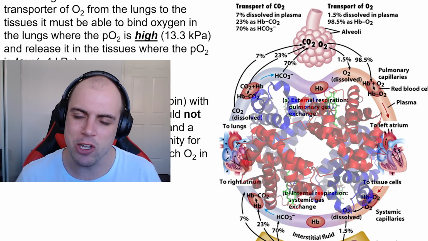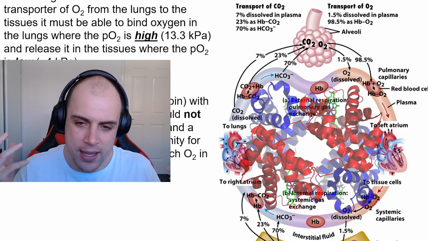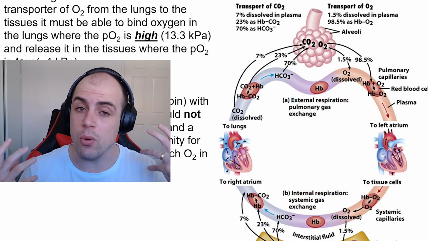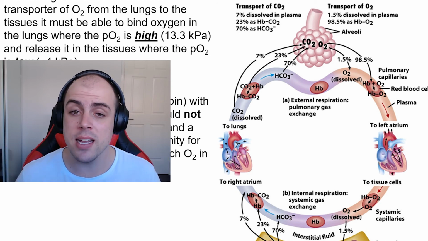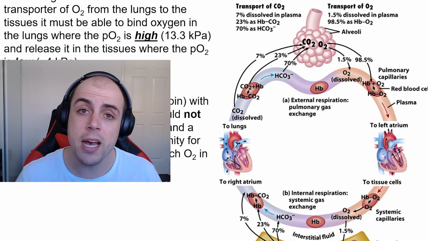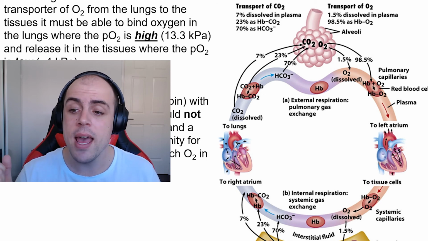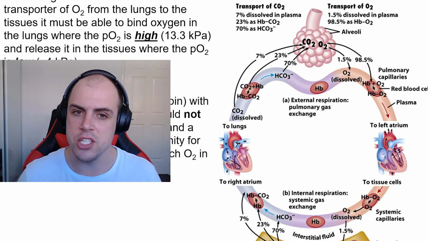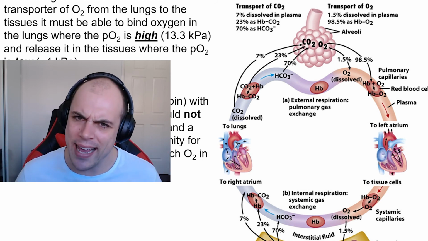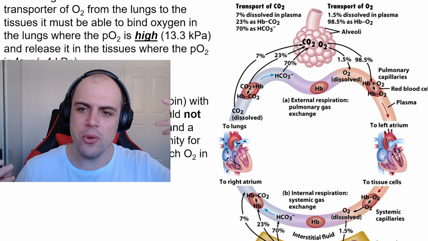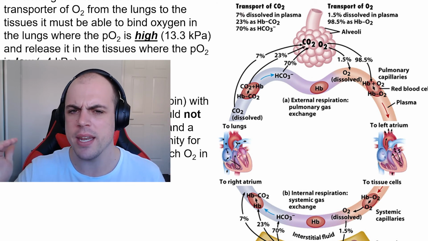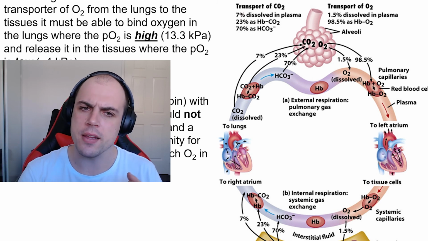In comes hemoglobin. Hemoglobin is a very specialized protein. It's a globular protein that's found in our red blood cells. What it does is it's basically the Uber driver for oxygen. It will pick up oxygen from the alveoli and help to drop it off at our tissues. Now, this is where, again, we run into yet another problem. Do we want hemoglobin to have a high binding affinity or a low binding affinity?